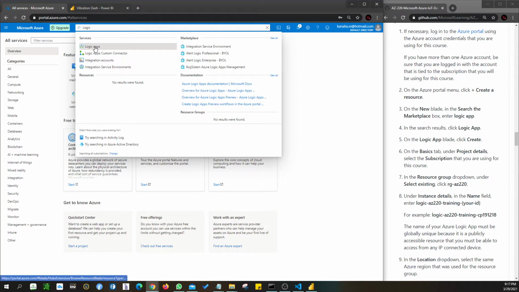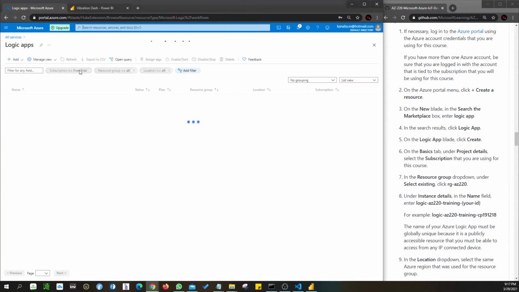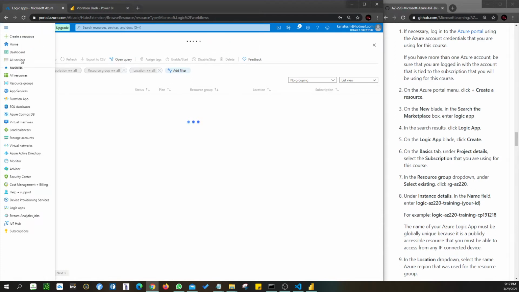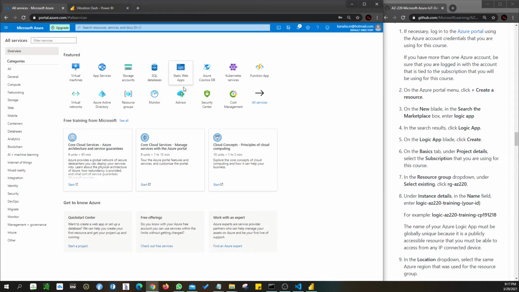So here we are, logic app. I'm going to click that. If you don't see that, you may need to get that resource in. So you need to search over here and get the logic app in.